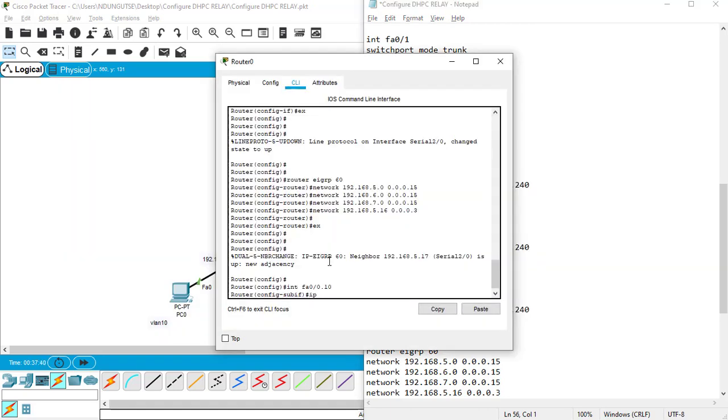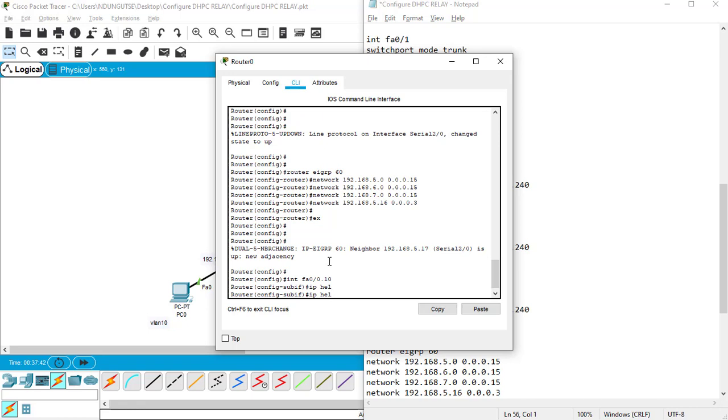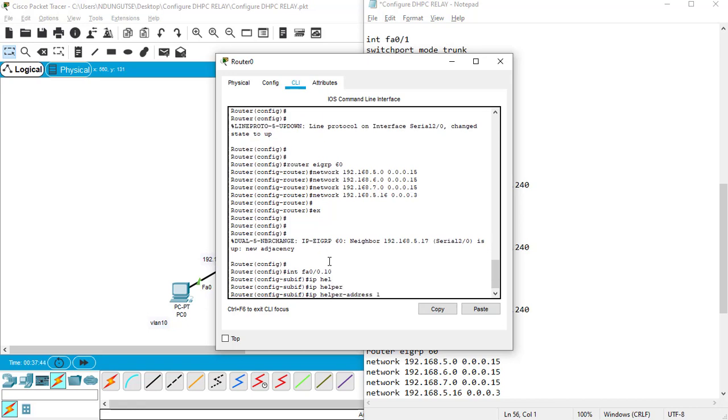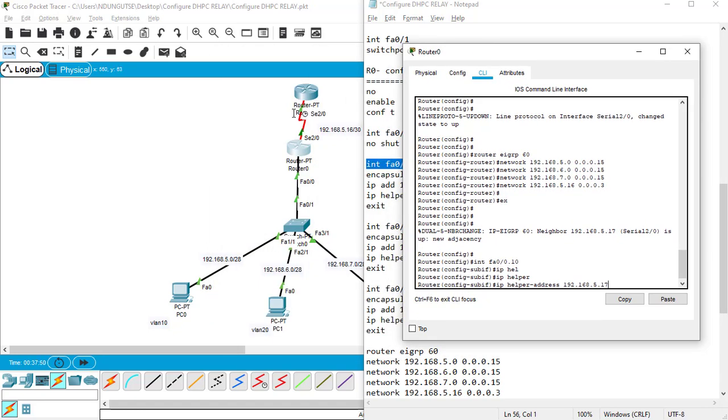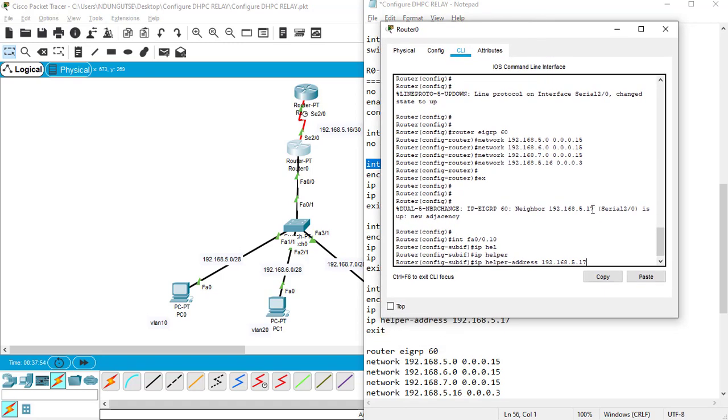And we enter ip helper-address 192.168.5.17, which is this interface, which is going to provide DHCP IP addresses on these subnetworks.